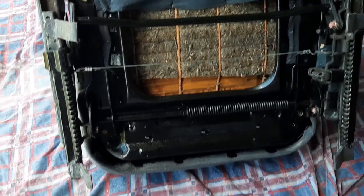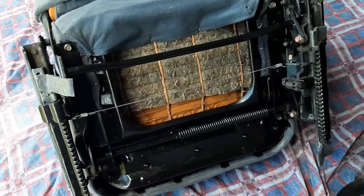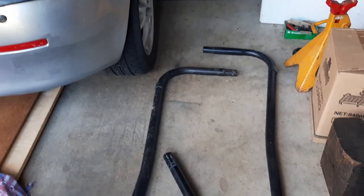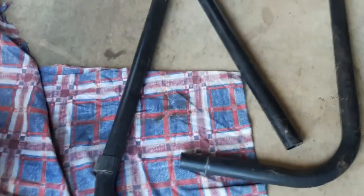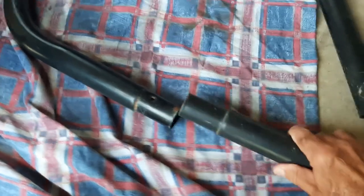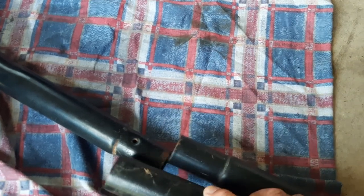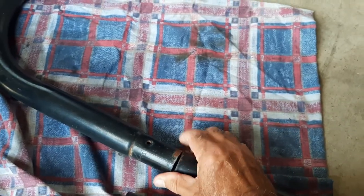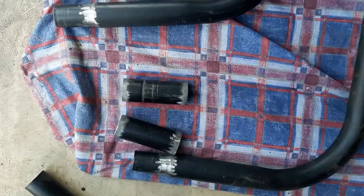The base of the seat is all painted and dry - much better than that crusty rusty stuff that was there. Now we're going to assemble the frame. These two pieces are from an old trampoline frame picked up from council pickup. I'm going to join them together to make a rectangle section, cut two pieces to fit over and weld it together so it'll be nice and straight and strong.